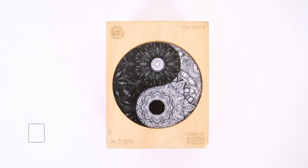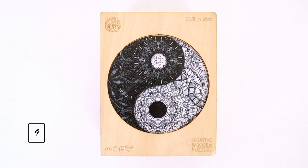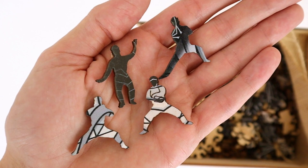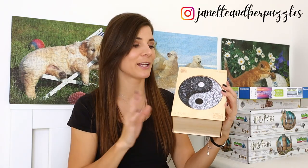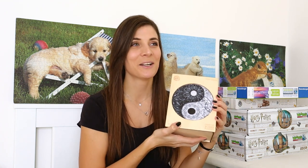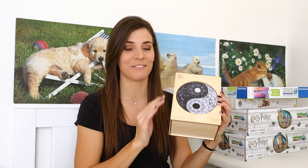The second WoodsBest puzzle is 759 pieces, which is size extra large, and the title is Yin Yang. I love Yin Yang — I even have it tattooed on me. They had different colours but I chose this one because I just love plain black and white. The piece shapes on this one are like Tai Chi poses; other options had flowers which felt more girly. But it was more important to have the picture and colours I want. I'm really looking forward to doing this one, and the reason I picked extra large is because it's probably going to end up on my wall. It's going to be a lovely addition to my home once I move.